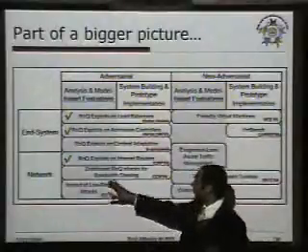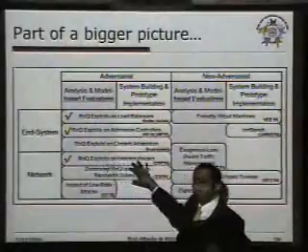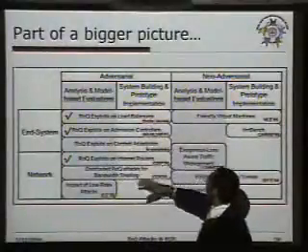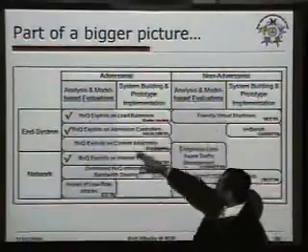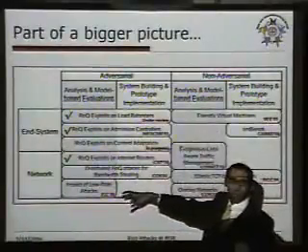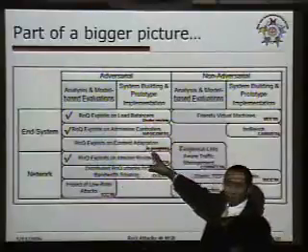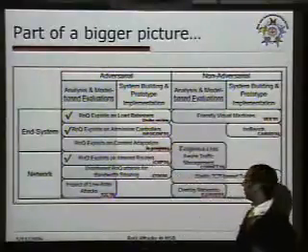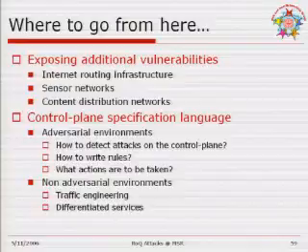So this is just a part of a bigger picture. What I'm showing here is some taxonomy of my work. There's work on end systems, work on networks. There's some adversarial work and non-adversarial work. What I'm showing in gray is the parts where I did modeling and evaluation, and here I did system building and prototype testing. I'd be happy to talk about any of these during the interview today.